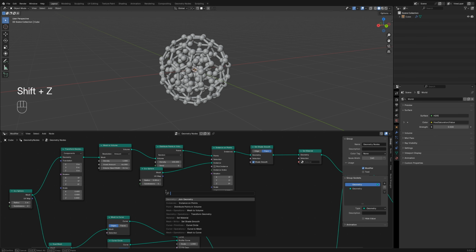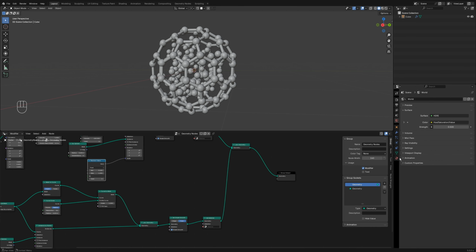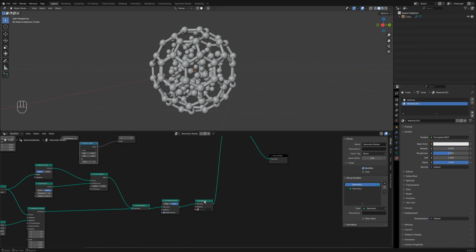And use random value to set the radius of the spheres. Create two materials and assign them.